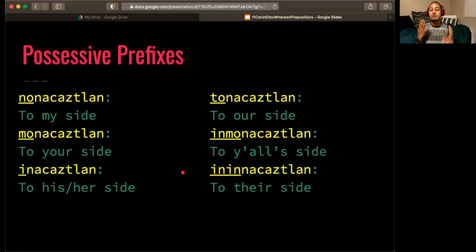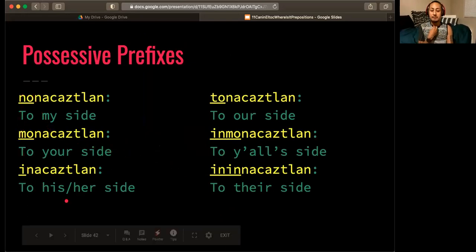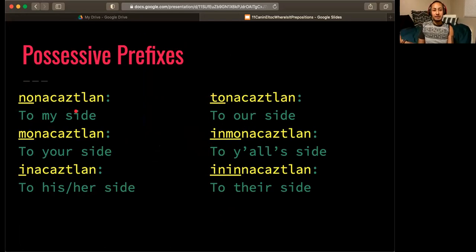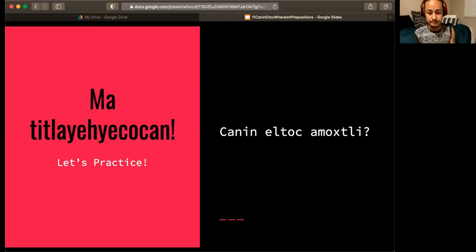Okay, so as you can see, these prefixes are the same prefixes that we use when we own something, because literally in Nahuatl you're saying the thing is on my ears. So it really is something that is possessed. But Nahuatl treats all of the prepositions like on top of, beside, next to, close to me, far from me, etc., behind, between, all of those as possessive things from the perspective of the person you're talking about. And sometimes we don't know what the root of that word is, but a lot of the time you can figure it out. Okay.